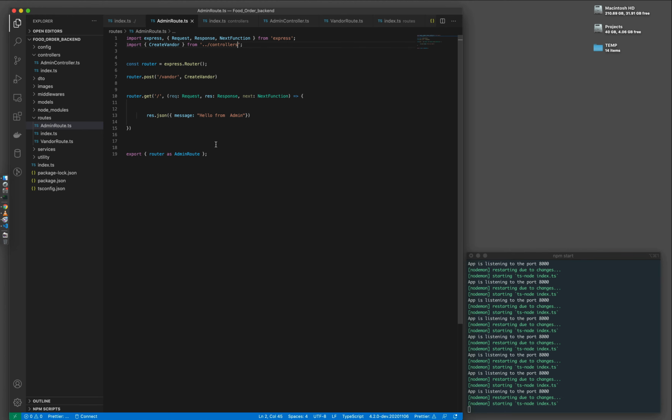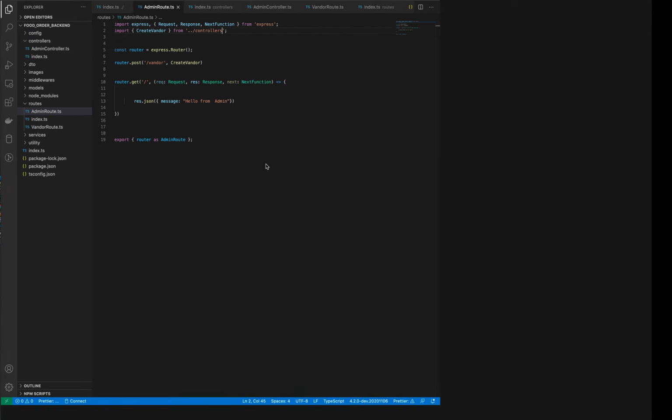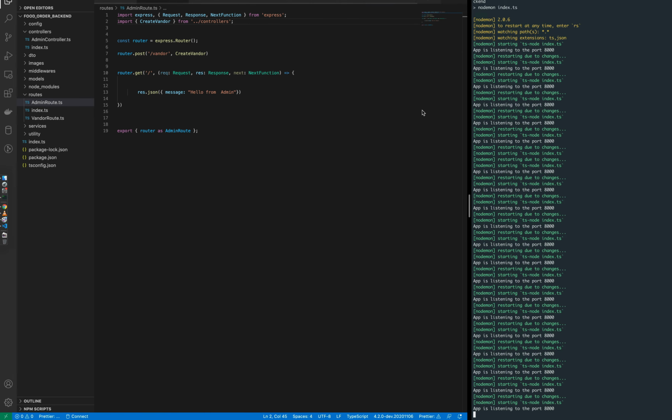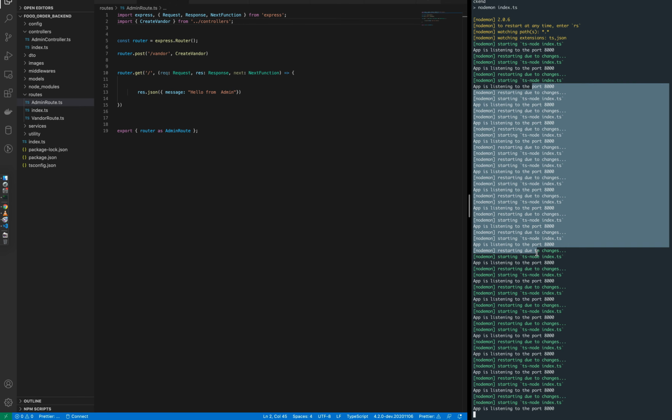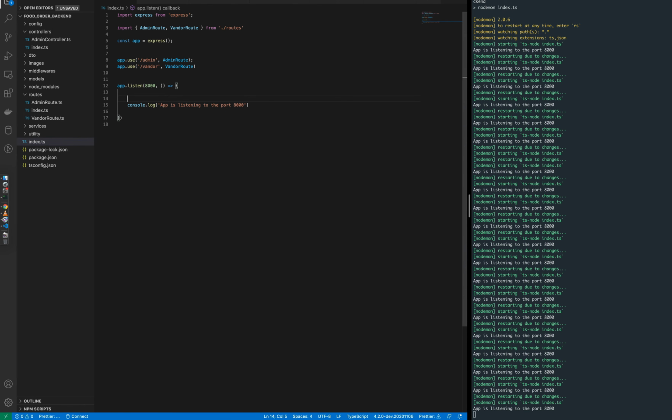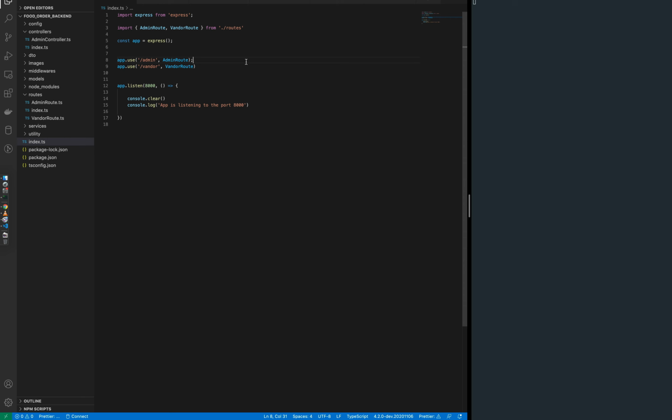That will be perfectly fine. I'm going to make these things full screen so we can see the logs side by side, so it will not get disturbed. And since a lot of things are getting logged and the whole console is full, we will put a line here to clear our console. Now it is clear. That's good.